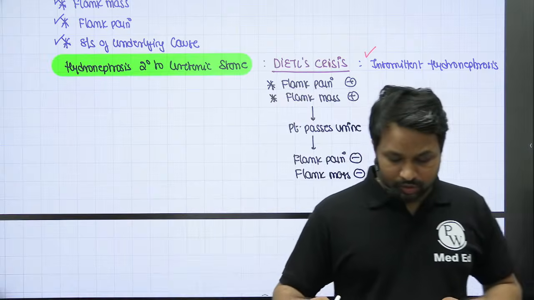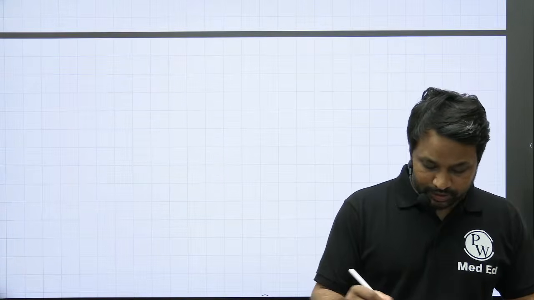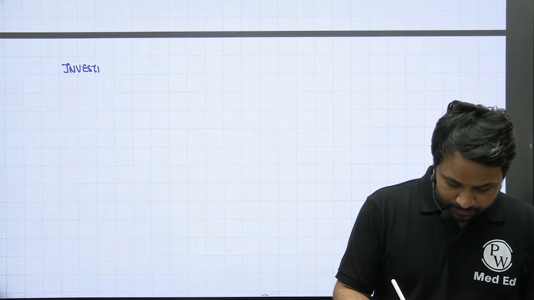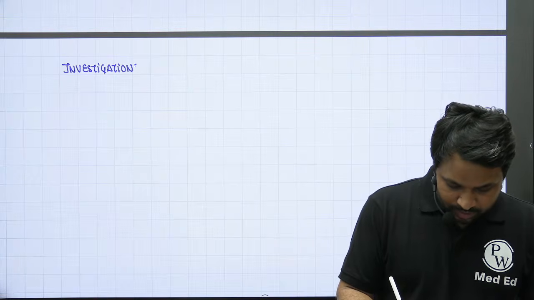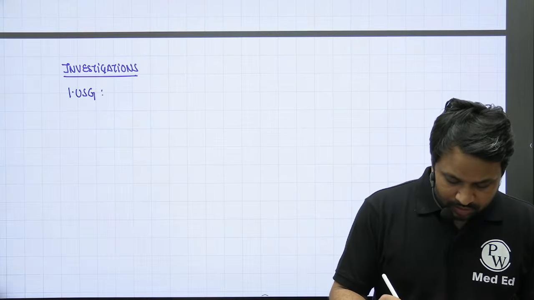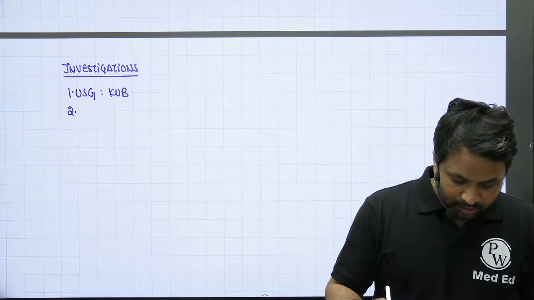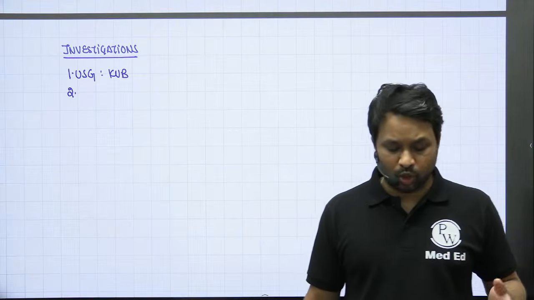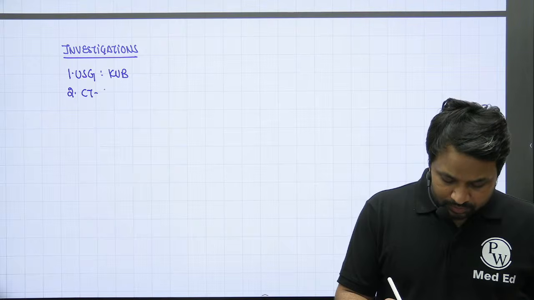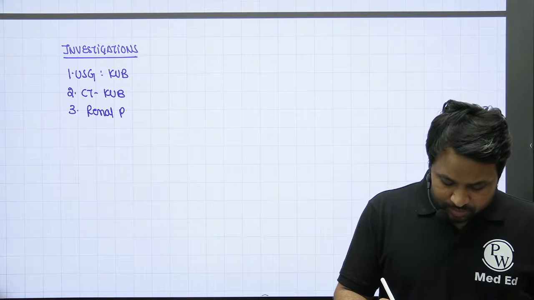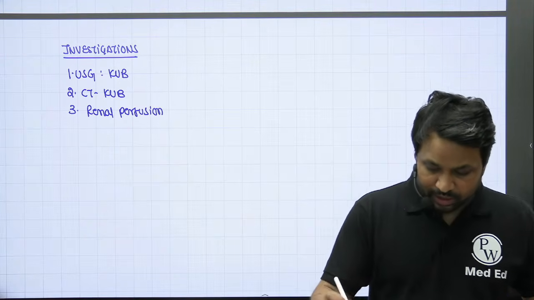Now, in order to know the renal perfusion, in terms of investigations, what all can you do? Number one, you will do the ultrasound of the pelvic-ureteric junction, or I can say the KUB. After doing an ultrasound, whenever you notice the patient is having hydronephrosis, I need to know the cause also. So CT KUB should also be done. Now I need to know the renal perfusion. In order to assess renal perfusion, I will have to use the radioactive isotopes.